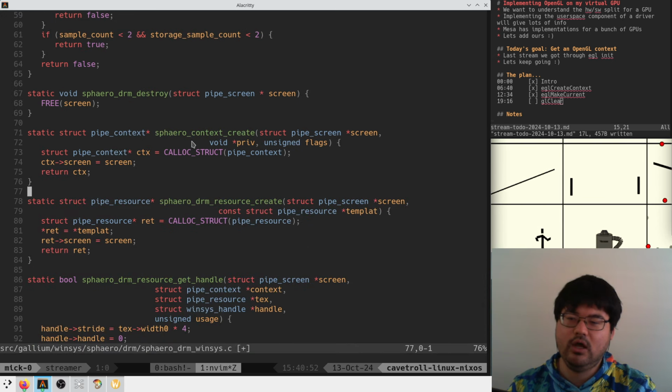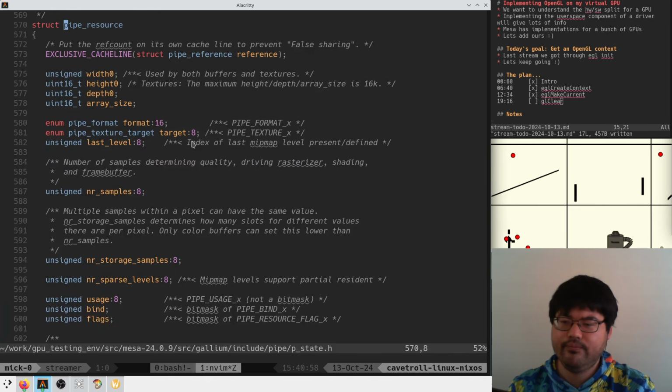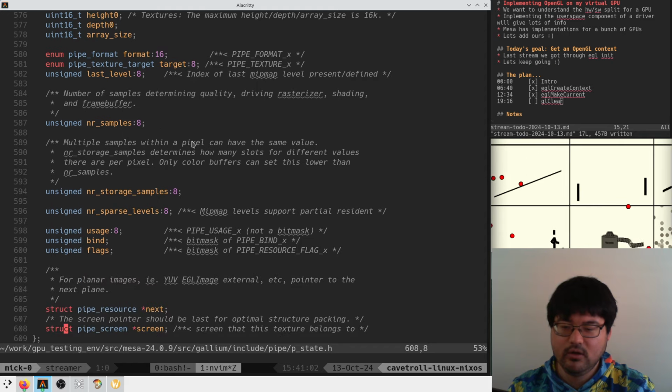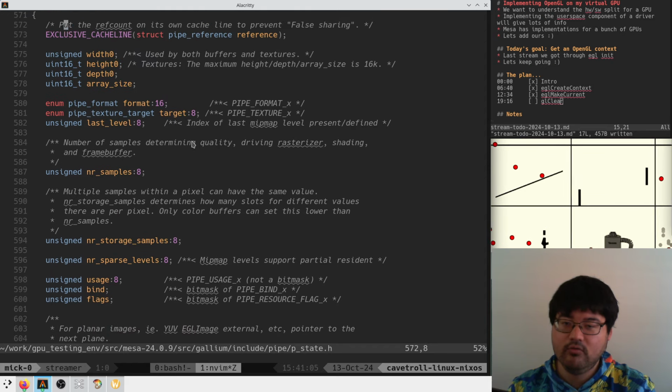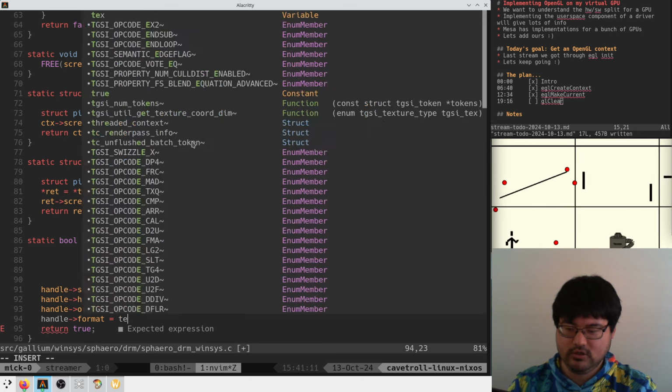This is going to come from the texture format, I assume. Is that a thing that we have access to anywhere? Format here. So can we just do text format?